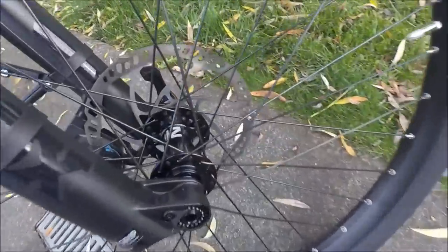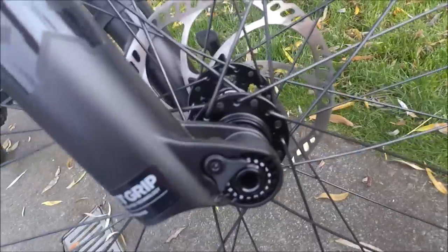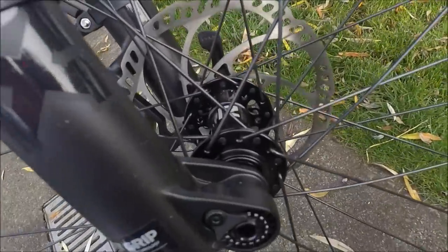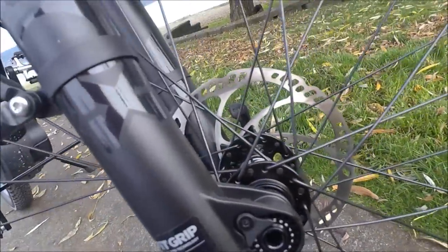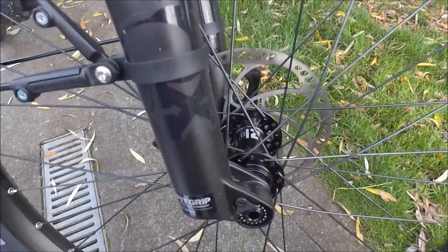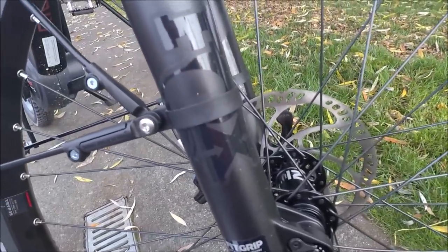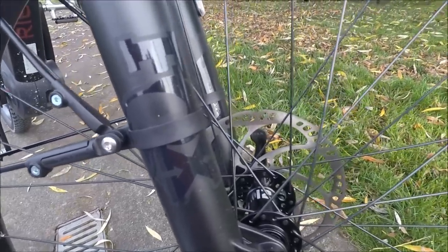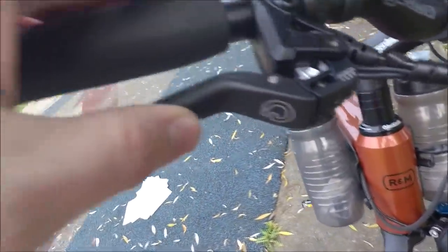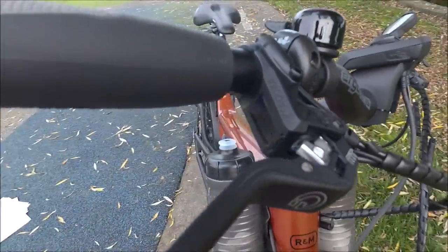We've got, I think, 180 millimeter rotors up front here and on the back. And for this type of bike, it's great. If you were doing a lot of mountain biking on really steep hills, maybe you'd want to upgrade that to a 203, but for the style of riding this bike is designed for, they work really well. Because it's hydraulic, there's no cable, so it's not going to stretch. The brakes are self-adjusting. You don't have to worry about the cable breaking or wearing out. And the levers here are adjustable. You can get them closer, further away. And they're not tool-free, though. You do need to use an Allen key in there, and you can adjust that as well.